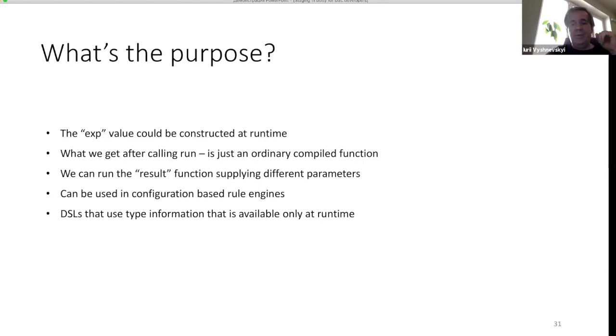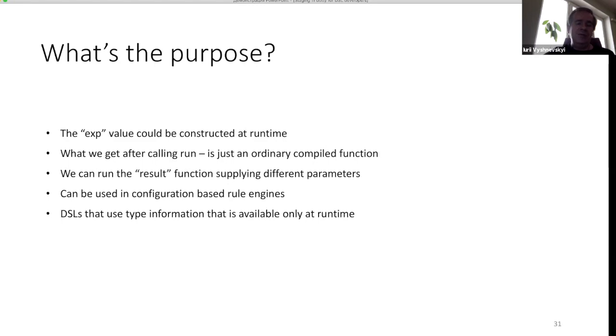For example, we could load a config from some remote server, parse it, call compiled on it, and get back a Scala AST, which depends on a value that is not known at compile time. So we started our service, downloaded some config, loaded it from a config file, then built this DSL. Or we could even write a more sophisticated parser for our language, and have the logic behind this expression configurable at runtime.